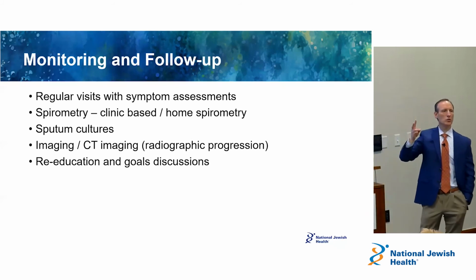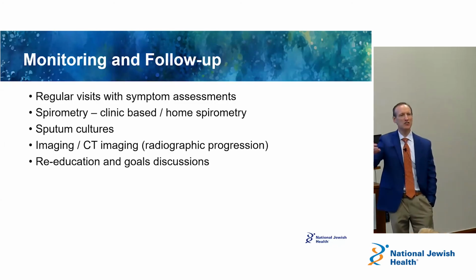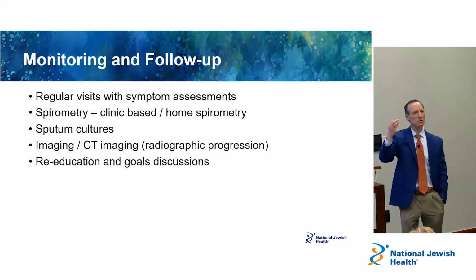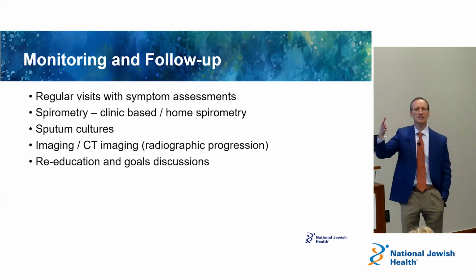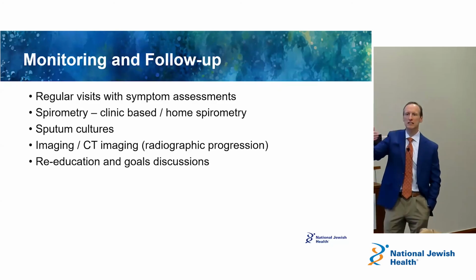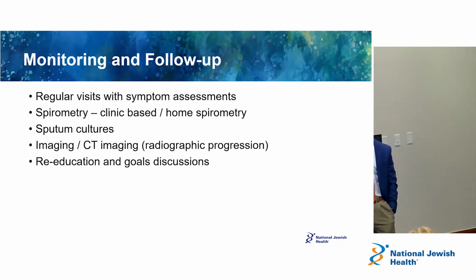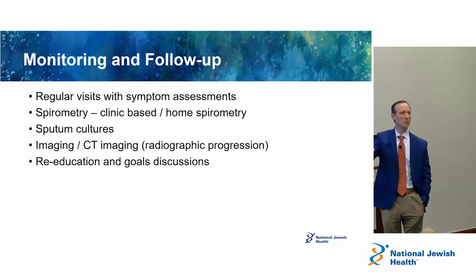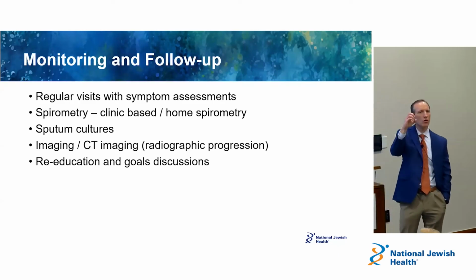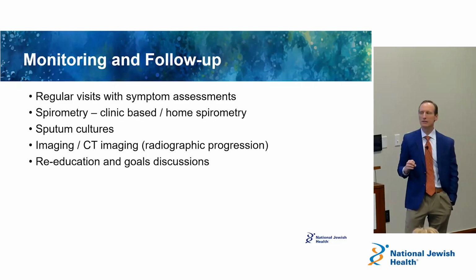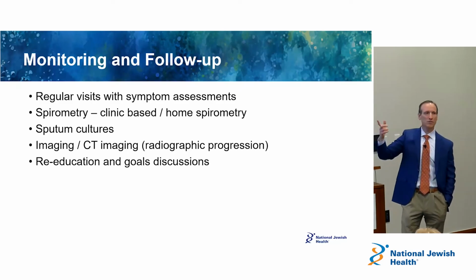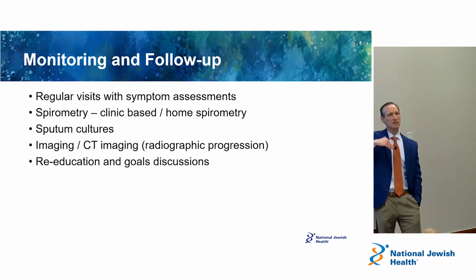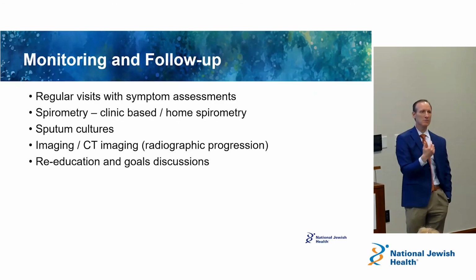3, we also want to check sputum cultures because we'll never find any chronic infections if we never look for infection. So sputum cultures. And then the last thing is imaging. We will do CT scans at different intervals, and it depends what's going on with each patient when that interval is. But over time, we'll follow to see if we're seeing more bronchiectasis on the CT scan. And then again, a big part of monitoring our patients is sometimes we need to re-educate or increase airway clearance. And so having that respiratory therapist as part of our team is key.